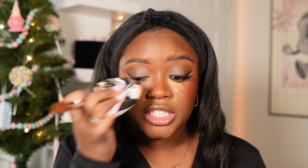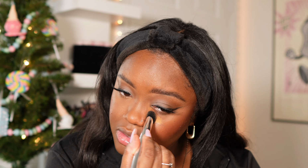You definitely can go in with a lot of layers of the concealer, but I just wanted to show you how one layer looks. And I'll probably go in with a second layer, but I don't feel like I need to. This is really pretty. Look at how that concealer just looks sunk into the skin. Like it just melted. Let's build it up a little bit with one more layer just under the eyes. I feel like I found probably one of my new favorite concealers because that's how good this is for every day.